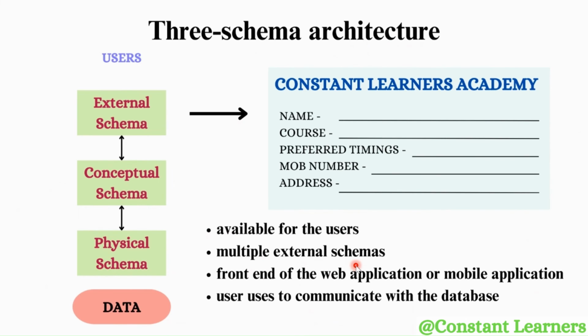For example, on WhatsApp, when you are looking at the chats of all the people that you have spoken to in the previous days, you can open the chat section, that is one view. When you open one particular contact and start messaging them, that is one view. When you're looking at the statuses of different people, that is one view. When you're looking at the previous called or dialed contacts, that is one view, right? So there are multiple external views depending upon what the user is wanting to view.